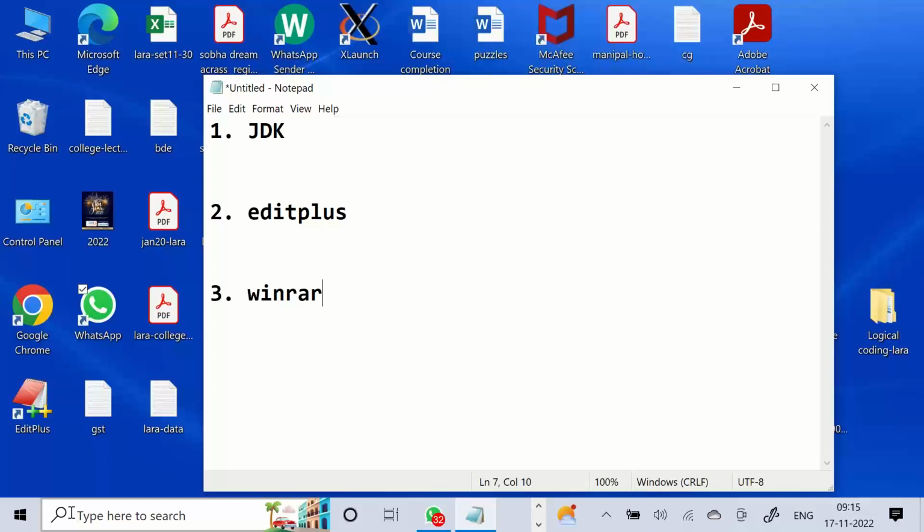Nowadays, the advanced version of zip is RAR. Whatever you do with a zip, the same we can do through RAR, and you will get a lot of additional features.